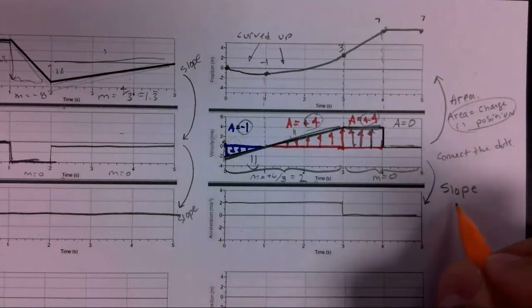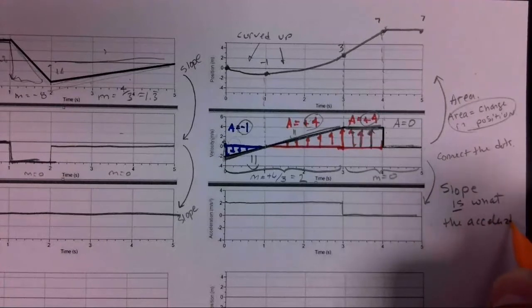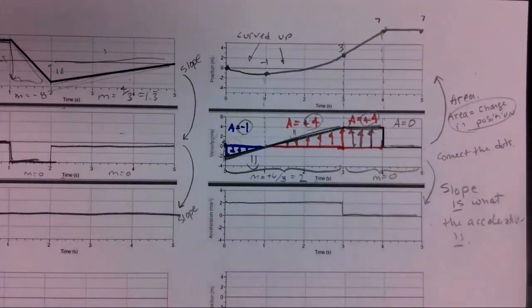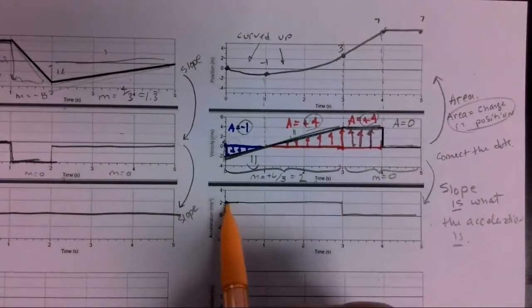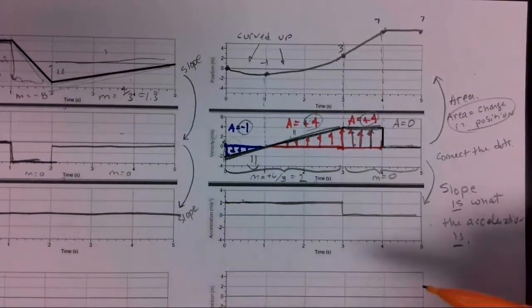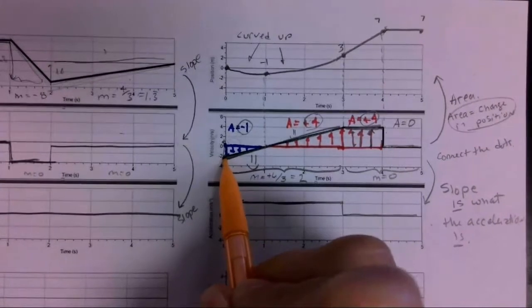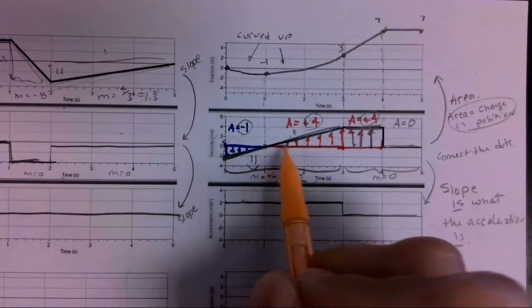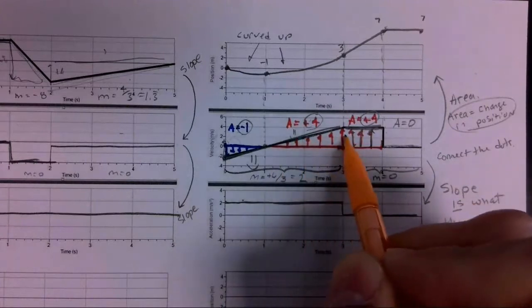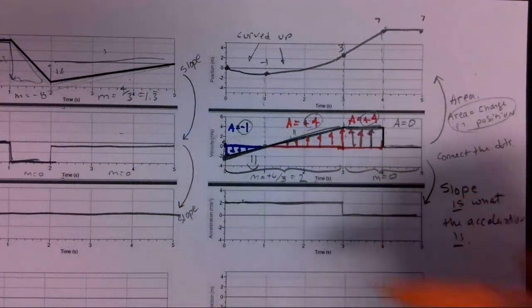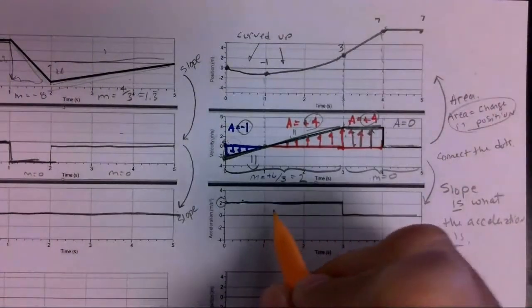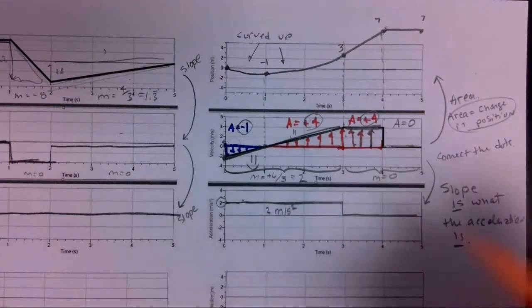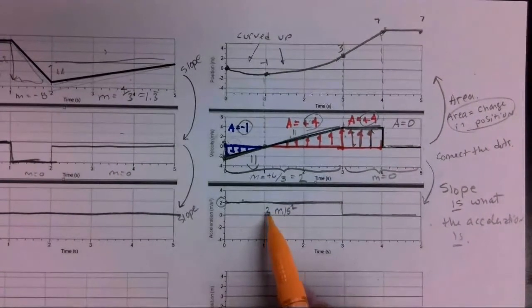So I have right here a 2 and 0. The slope is what the acceleration is. The slope is, the area is the change. So what this is saying is that my velocity is changing 2 meters per second every second. And that makes sense. So if I start out here at -2, after 1 second, I'm up to 0. After another second, I'm up to 2. After another second, I'm up to 3. I am changing velocity 2 meters per second every second. That's what 2 meters per second squared means. It means you're getting 2 meters per second faster every second.